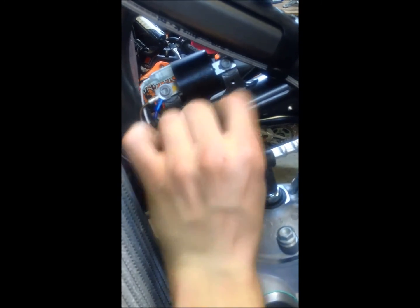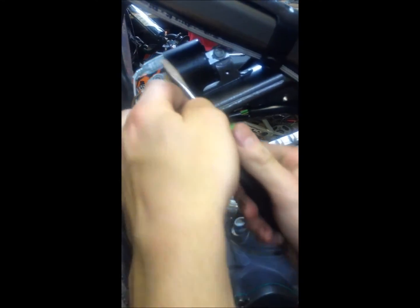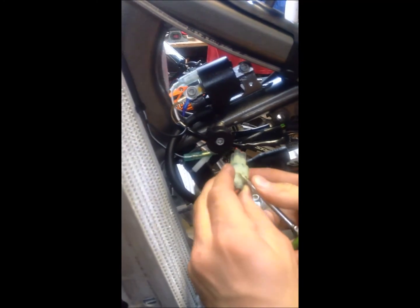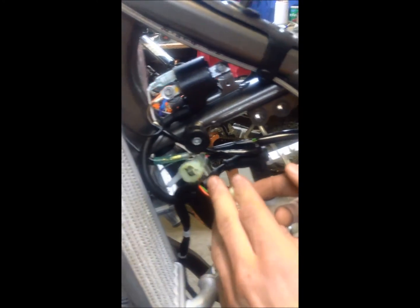plastic and rubber elastic holding all the wires up in place. So you just simply remove it, place it down the other side, leave it there. Now all the wiring is loose. We're going to remove this electrical piece. You're going to want to push up here and lift it out gently. Make sure not to break anything.